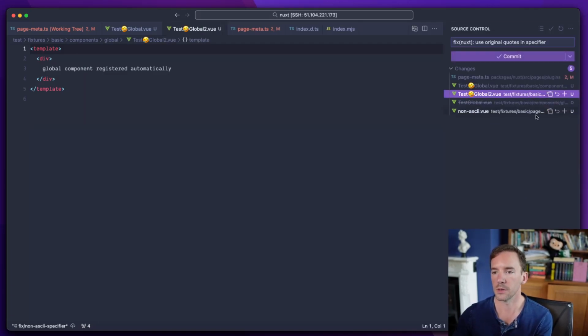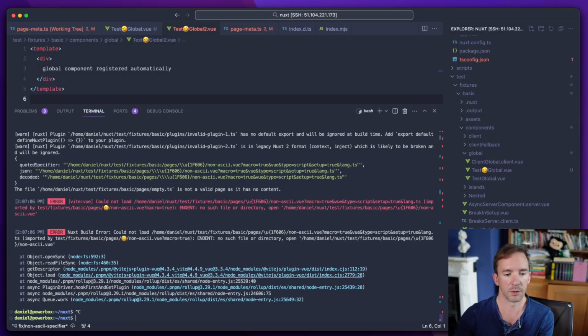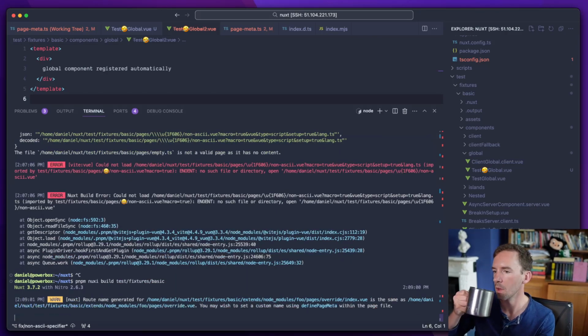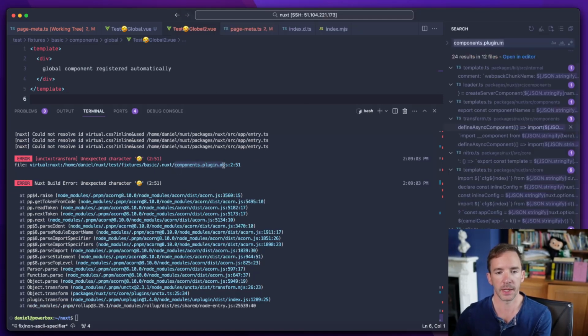Let's just restore the old, delete that. Okay, so we have our test global, and we should be able to run that. And we are getting an error in the components plugin, as we are expecting.